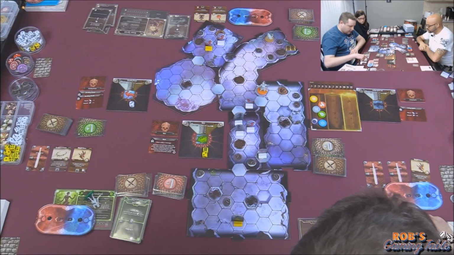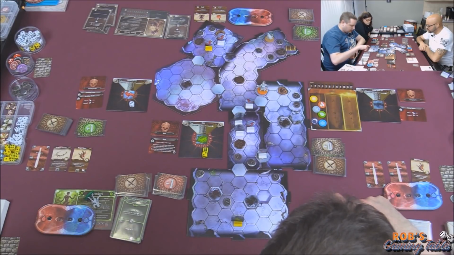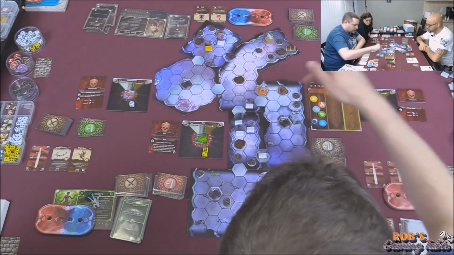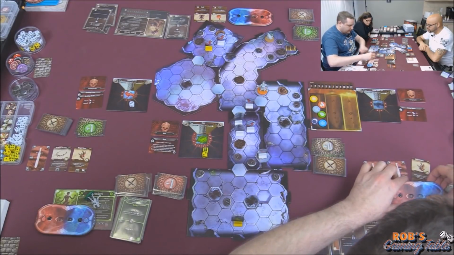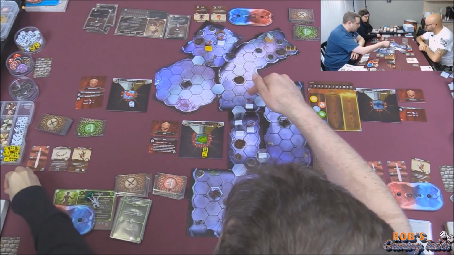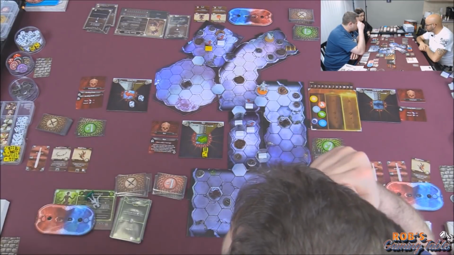So I will attack 3 range 3 since there is a guy there. Yeah, attack 3 range 3 on this guy. 1 experience. Attack a 5 at range 3 hitting number 5. So 5 on 5. It's 2 away from dying.